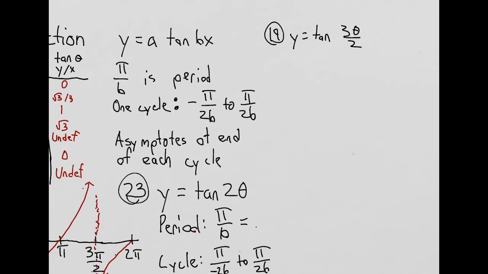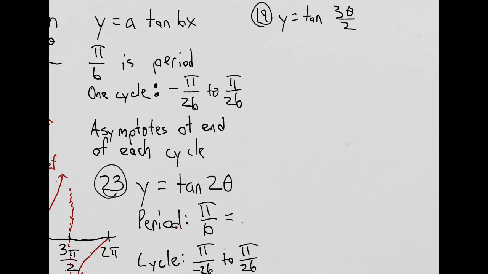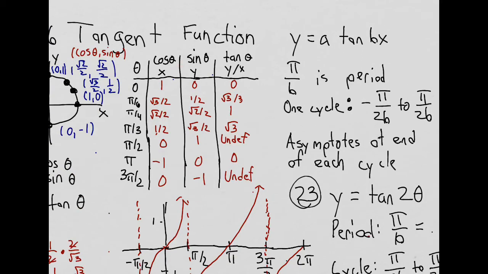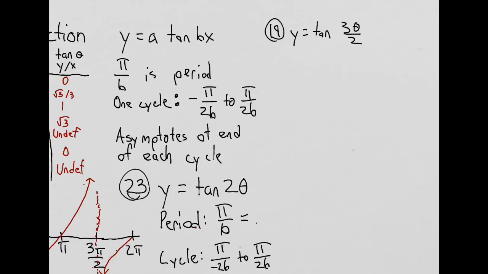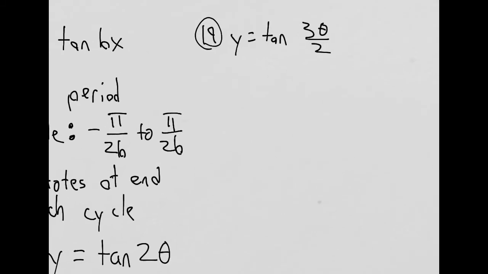So let's look at a couple problems here. Now, the first set of problems, for example, 9 through 15, find each value without using a calculator. Basically, you just have to do what I did over here, right? You find the sine, find the cosine, divide them, okay? And that's how you do that. Now, these guys, 19 and other ones, actually ask you to find some information about these. So let's look at 19. So y equals the tangent of 3 theta over 2. And I want to identify the period and determine where 2 asymptotes occur for each function.